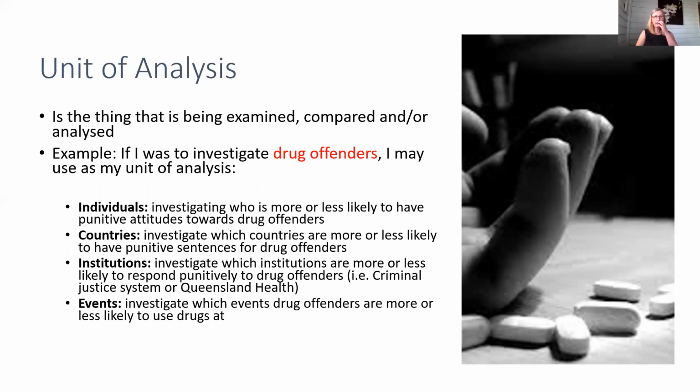Now, if we're thinking about a unit of analysis, what does that mean? Well, really it means it's the thing that we're going to analyze or the things we're going to compare. Now, a unit of analysis means what are the people or the organizations or the units in my study, in my sample. We could have individuals as the units of analysis. One study might look at individuals like who is more or less likely to have punitive attitudes towards drug offenders.